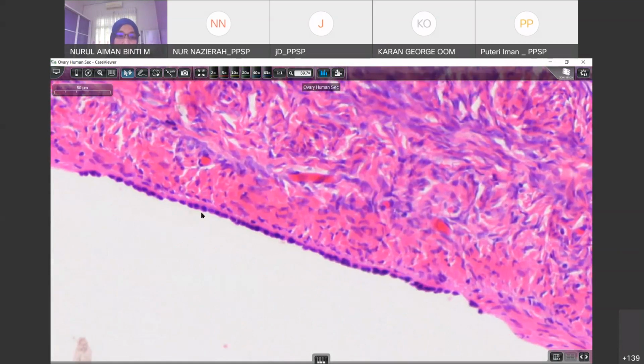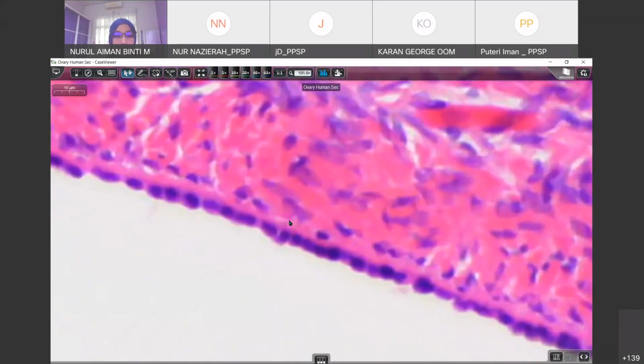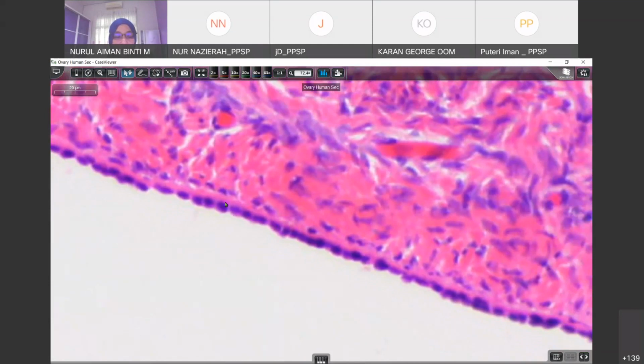This is simple cuboidal epithelium where you can find the nucleus is rounded. The nucleus is rounded here, and a little bit of cytoplasm at the periphery here, and you can see on the inferior part. By right, it's going to be more equal distribution, but doesn't matter. It's difficult for you to identify inside the slides because of the tissue preparation, destruction or whatever.